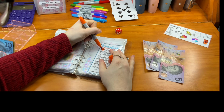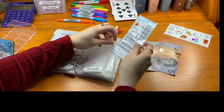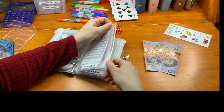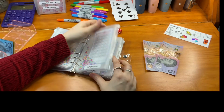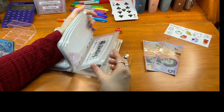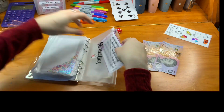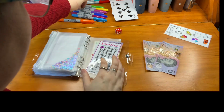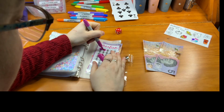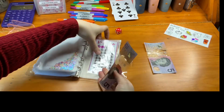I need to do like Aussie Budget Queen. She set out this whole thing to figure out exactly how much she'd need for each particular section, so that she knew what to put in there. And I think I should do that as well. Activities. I meant to do them all the same color so that I didn't have to change textures for this. But anyway, that's fine. So we'll put a 5 in there.